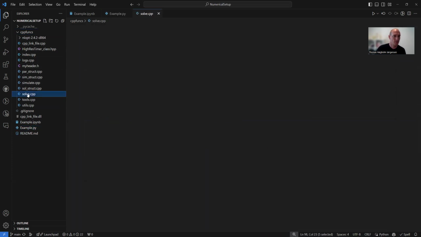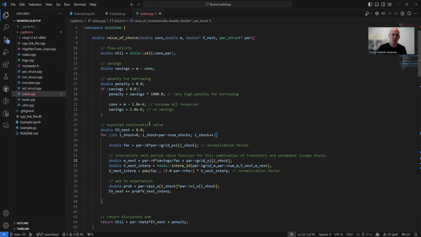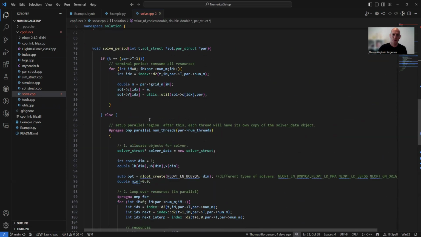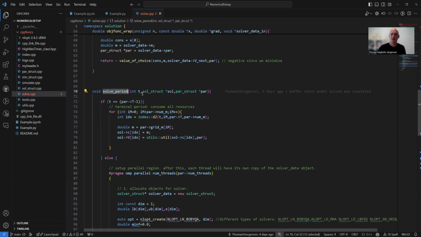It's over here. There's a lot of stuff going on. Basically, the function you see here is the heavy-lifting function that's going to loop through time periods and maximize this objective function. I'm going to show you that in a second. But all of that is written in C and then compiled from Python.